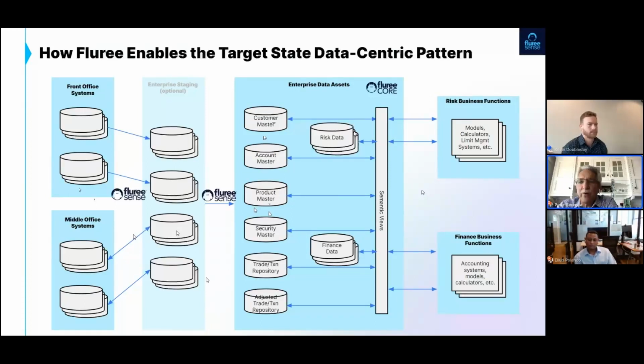And those associations are automated. And it does not require a copy of the data. It's kind of a see-through, if you will, with a different dialect. And I think that's usually important. You don't have to manually create that association. The AI logic in Fluree Sense will create that association. And then at runtime, the Fluree Core identifies and recognizes that. So it really solves the problem, if you will, of these constant copies.